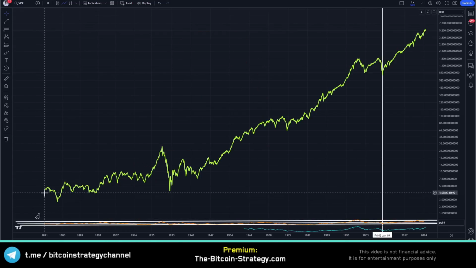So this is the S&P 500 on a logarithmic scale starting in 1871. So this is 150 years of data. What we've got over here is the Great Depression. This put so much strain on multiple economies around the world that World War II started. What we've got over here is the global financial crisis. What we've got over here is the dot-com bubble, or the subsequent bust of that bubble.